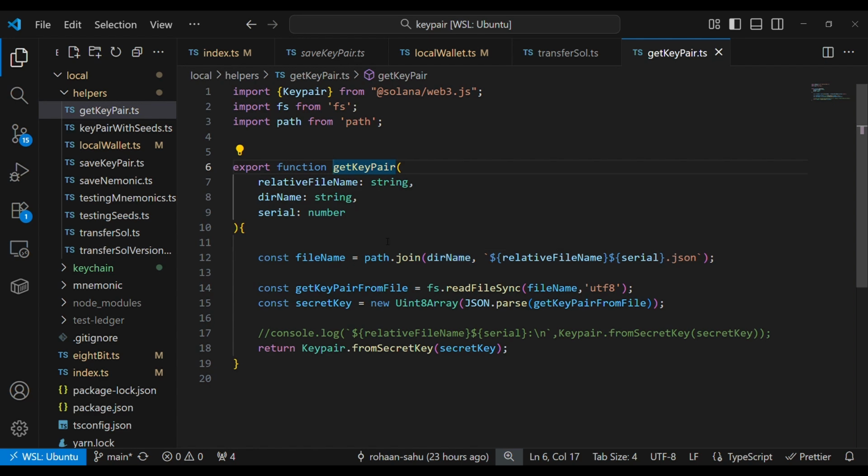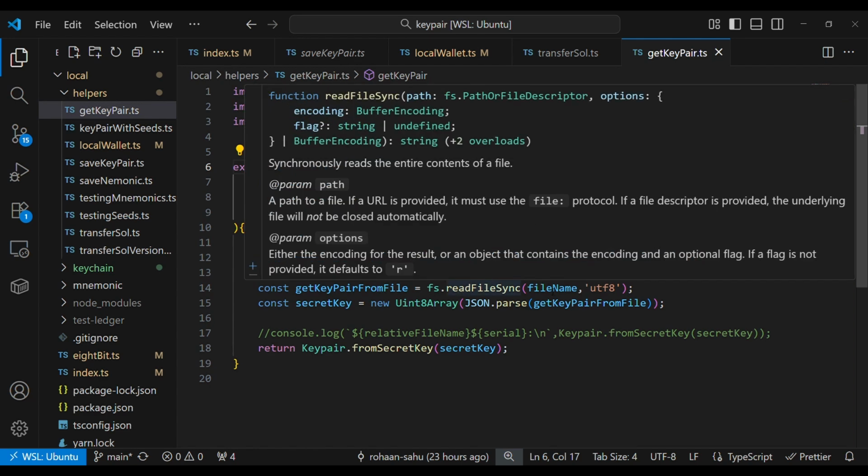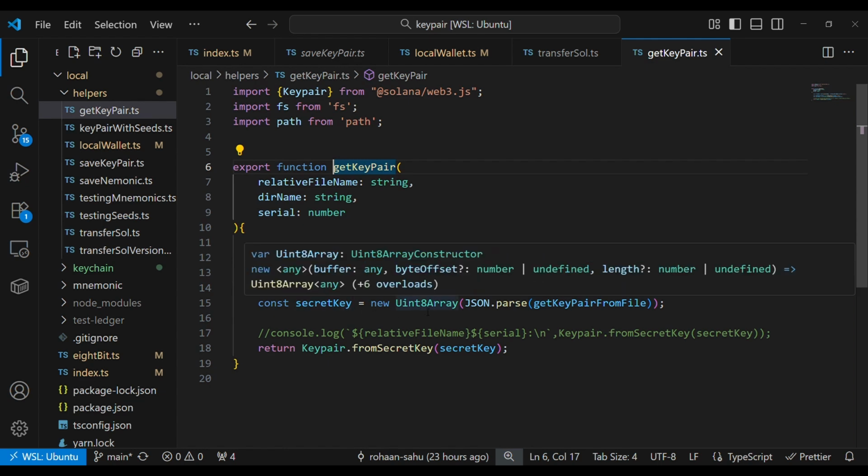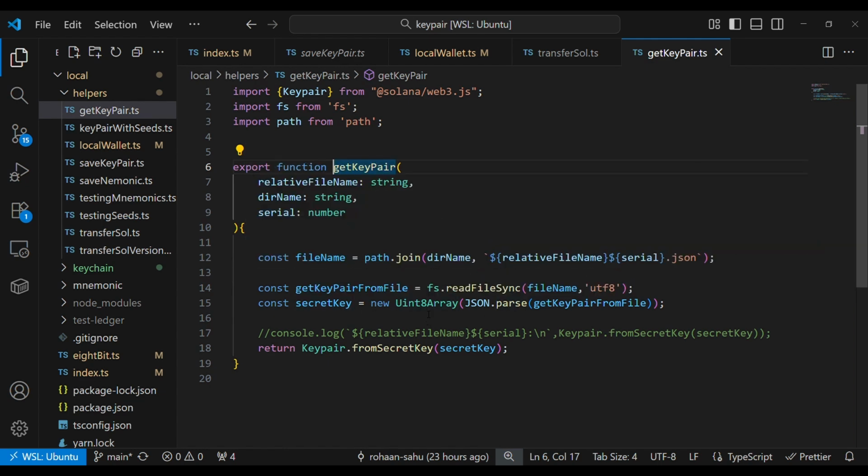It does a similar attaching the name with the serial, and then it looks for that file name, and it converts. It takes a secret key, parses it, converts it into a Uint8Array, and then what it returns is Keypair.fromSecretKey, and it puts that secret key in here. So what we get in return is the whole key pair object with the public key and the private key.